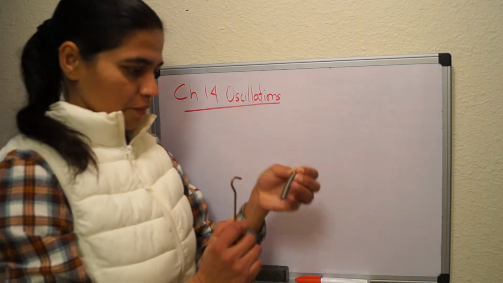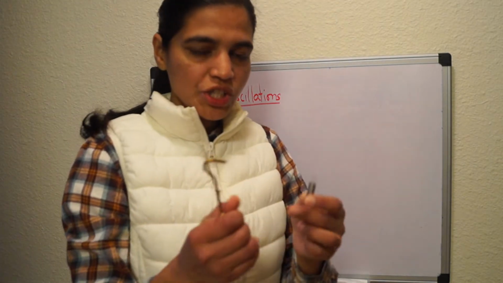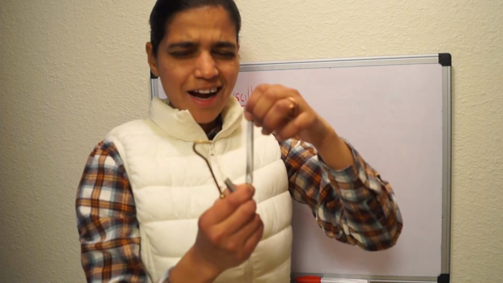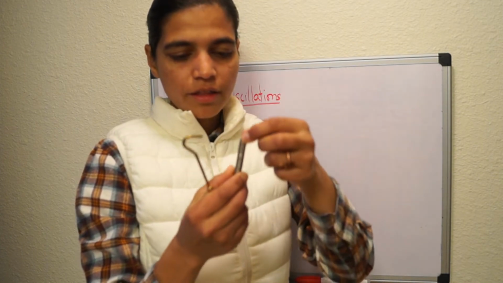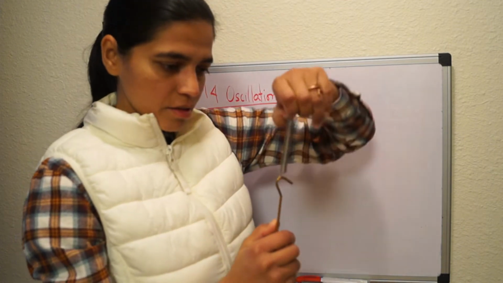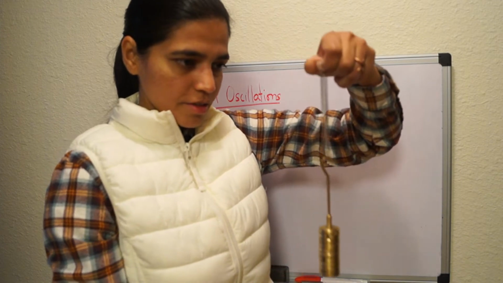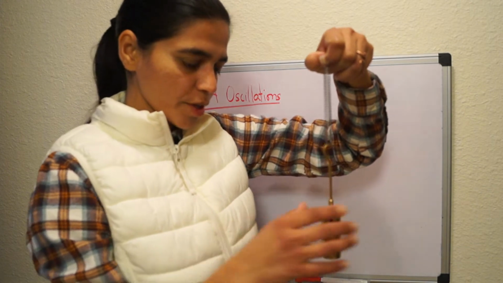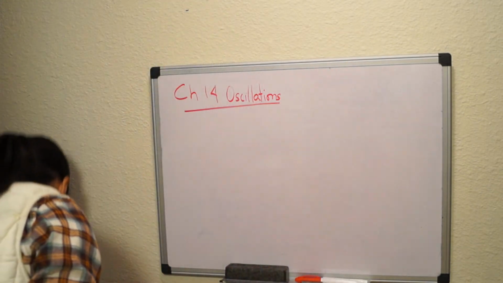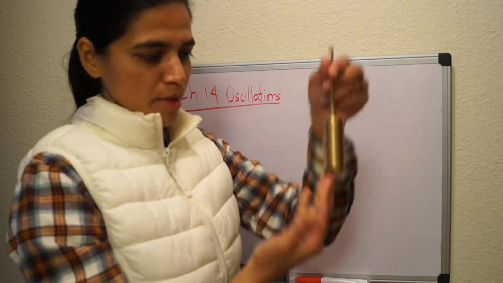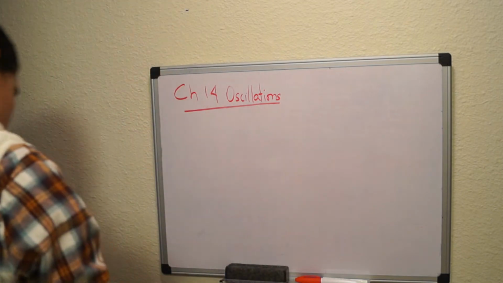Alright guys, I have a spring here. I actually have two different springs. One is harder to pull, so it is harder to stretch, so it is stiffer, and this one is very soft, okay? So let's just see. We can see that it's moving up and down, but not to a larger distance. Okay, let us do this one. I have to take out these masses. This is very soft, okay? So let me try doing that.